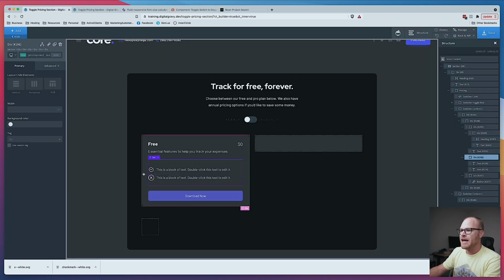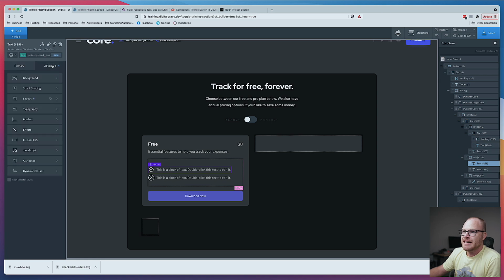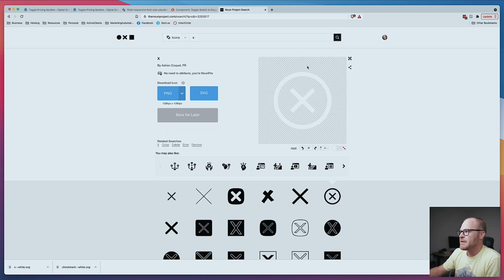Good. So now we have a check and we have an X, but we do have to troubleshoot this because they're different sized icons, even though I set the size. I think I can do cover maybe, and I don't know if that's going to work because it's looking to me like one of them has maybe some padding around it where the other one doesn't.